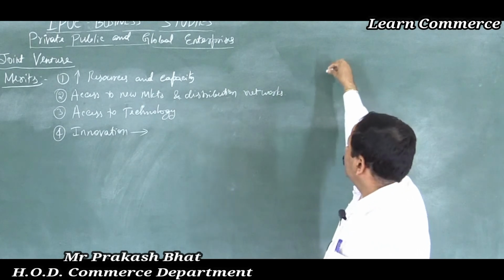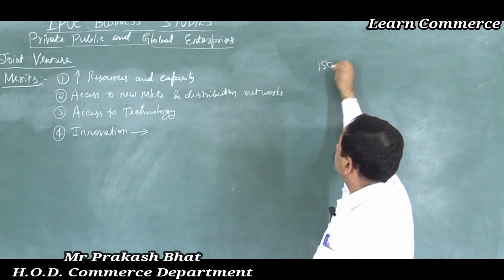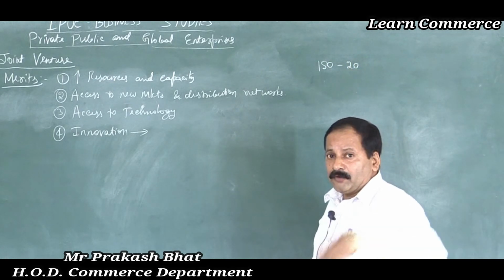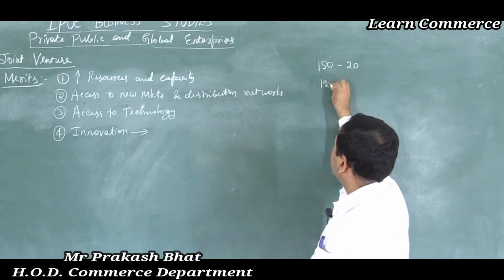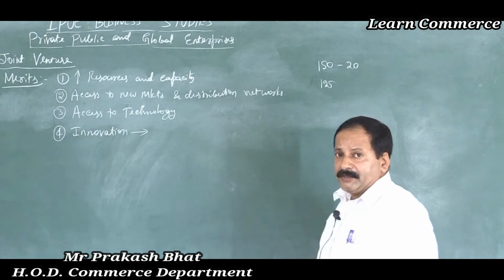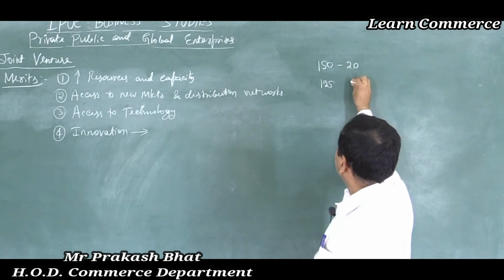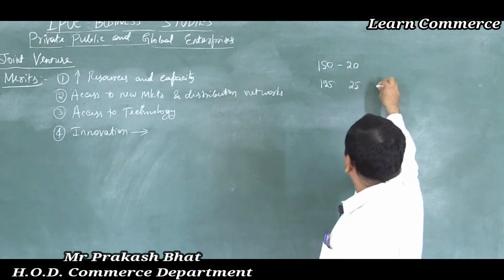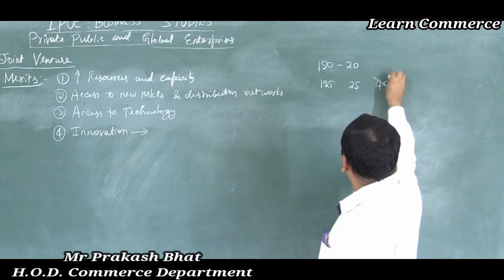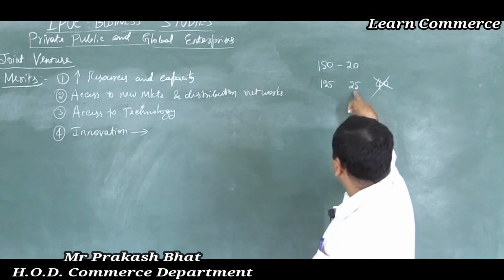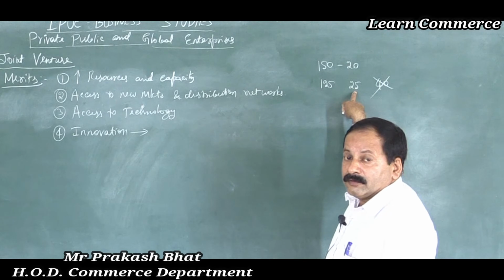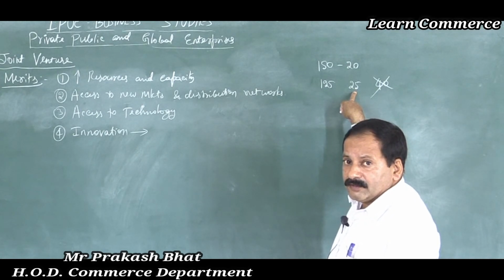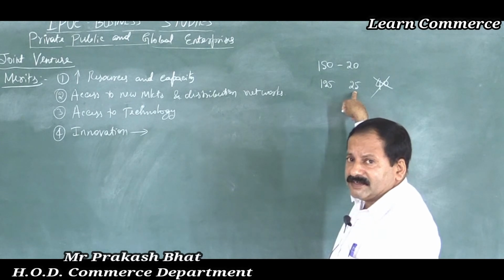What they will do is, a 150 gram soap, the price remains 20 rupees, suppose. Next they will come out with the version that is a 125 gram soap, quantity is reduced, but they will say 25 rupees, 5 rupees off. How they will write? They will write 40 rupees and put a cross mark over that, and it will be printed as 25. Are they giving benefit to you? You are getting fooled, friends, that's all.